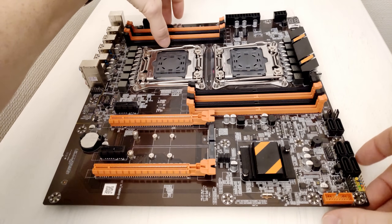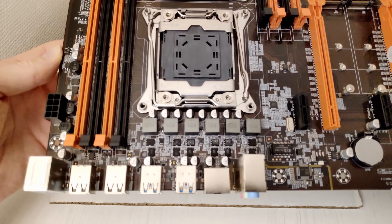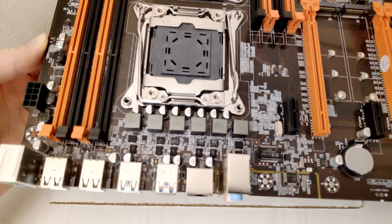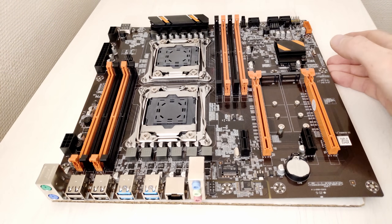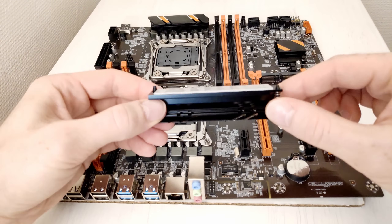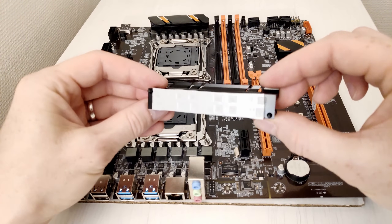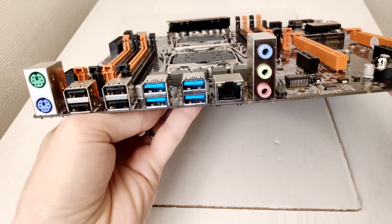Now let's take a look at the VRM or CPU power system on this motherboard. After I go to my slides I will show you the detailed names of the MOSFETs used, but I can tell you that the power system is exactly the same as on the Huananzhi X99 F8D motherboard which I have tested. Unlike the Huananzhi G motherboard which has screws to connect the heatsink, this board uses plastic clips. As you can see, with the thermal pad every MOSFET is covered and has contact with it — a good indicator that there should be no thermal issues with reasonable CPUs.